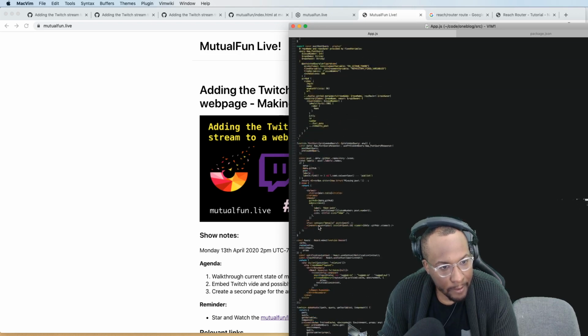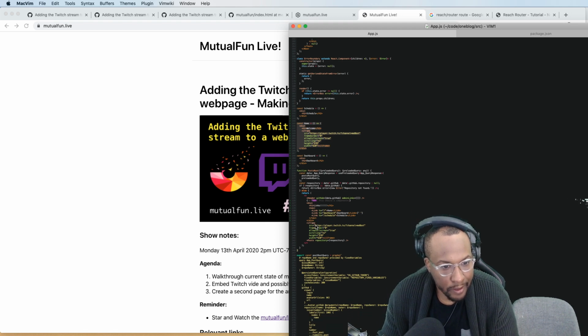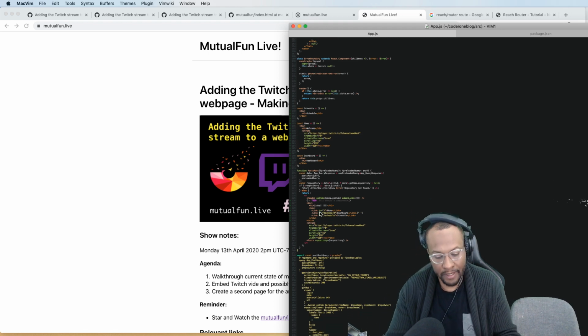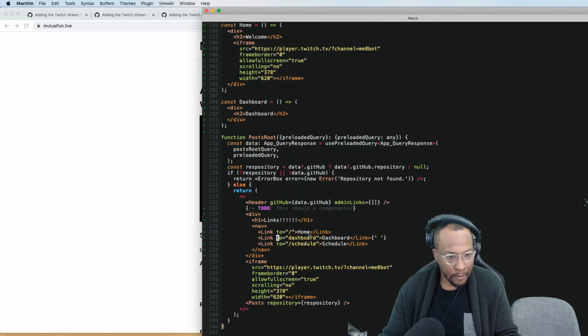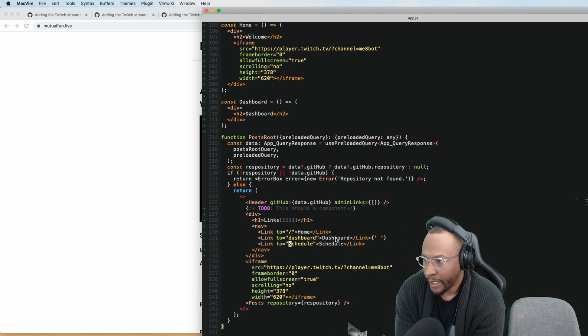Because now what I'm doing, just by testing this, I have a whole other home component, and I've defined what the root, basically the naked slash, would be. I don't know what to call that. Anyway, just a backslash with no defined... Oh, it's interesting. I guess I should just call it that. Okay. But yeah, I think I've sort of figured out the path I need to go down.